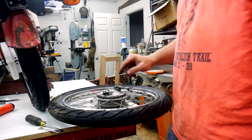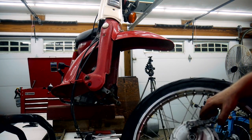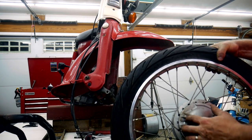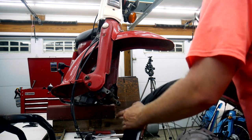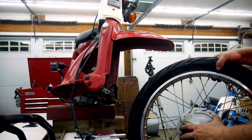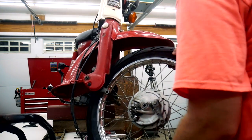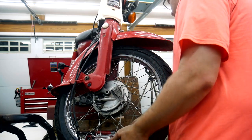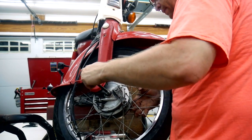Meet you guys at the other end. Okay, here we are back at the front end. Now this groove has to interface with, I guess it's, oh, right here there's a little lug on this arm. And that makes the speedometer gear spin in here. So I put that in. It actually helps me put this bike back together too, just a little bit.